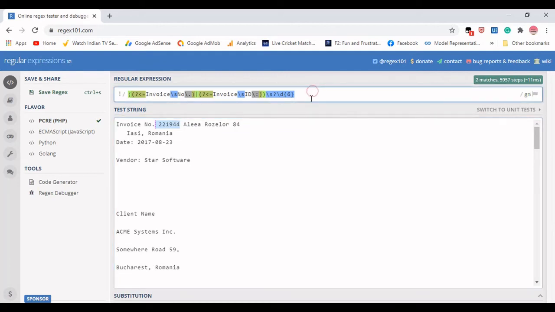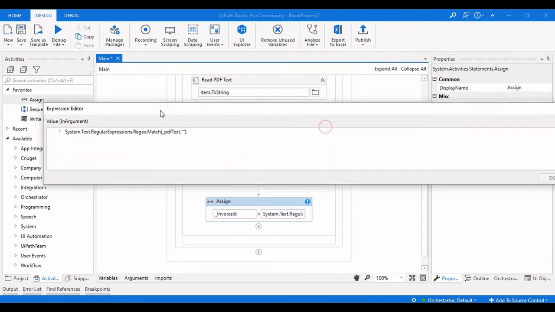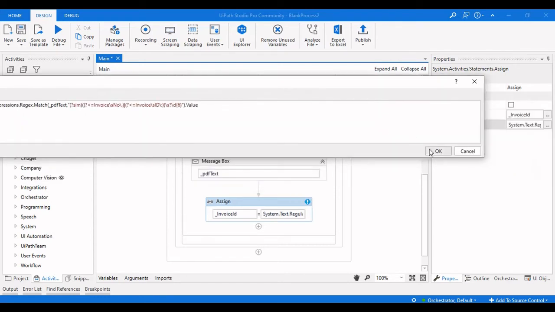So let me copy this regular expression and come over here. Let me open the expression editor, and we need to make it here. These are called the modifiers. If you don't know about the modifiers, please check the video that is present on our channel. Now let me paste the regular expression over here, and at the end you need to mention the value that is returned from the regular expression to the string.